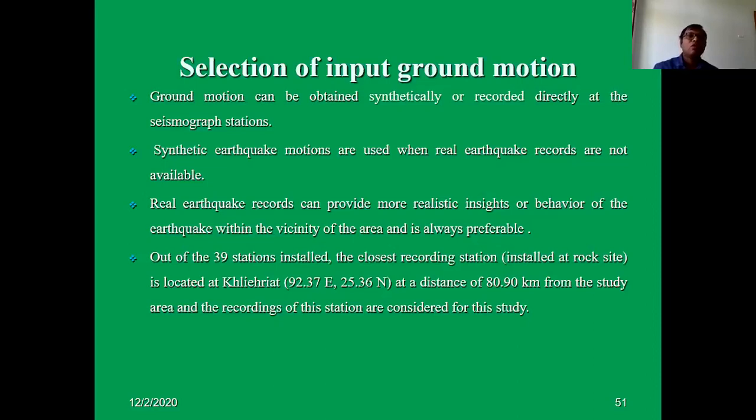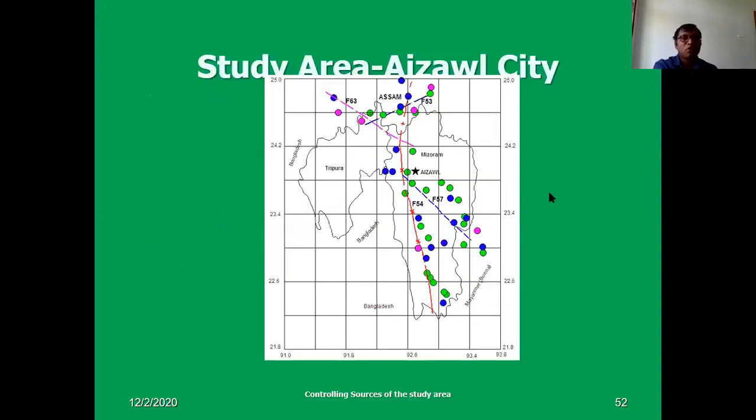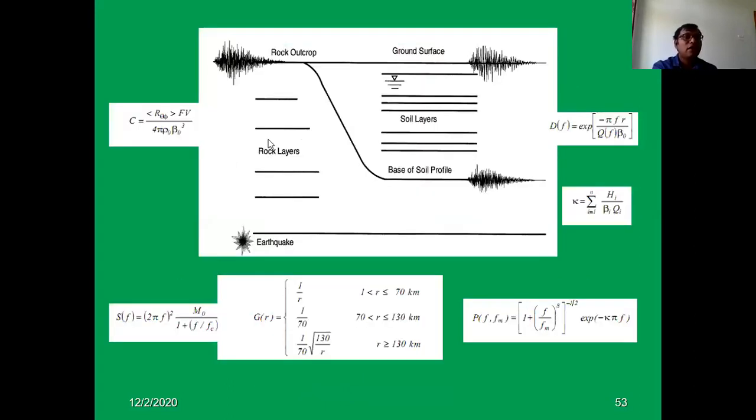So if you give all this input, the tool will give you ground motion, that is called artificial ground motion, and that ground motion is used as an input for site response study. This is the study which we have conducted, typically shown as a map. This is a typical representation of how you have to select your fault when you go for artificial ground motion generation. You have to identify your seismicity events as well as faults and map them, and find out which fault is generating high hazard, and that fault you can consider for generating a simulated ground motion time history for your input motion.